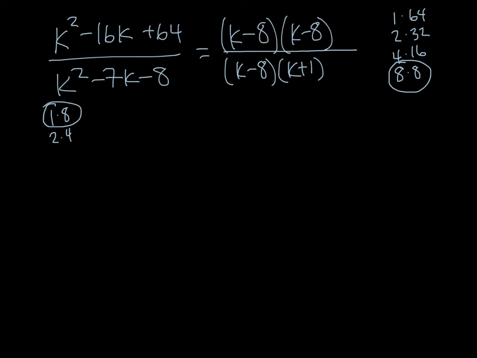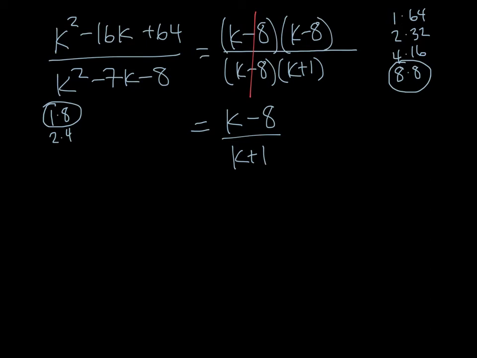So now, if I want to continue this simplification, I can cancel out some things, right? So it's multiplication on the numerator, multiplication on the denominator. So I can cancel those out really nicely there. So I'm left with a k minus 8 over a k plus 1. And once I get to this point, there's nothing else I can do. It's really, really tempting to cross out these k's, but this subtraction and this addition make that impossible. We'll break algebra if we try and cancel those. So this is the simplified version of that rational expression.